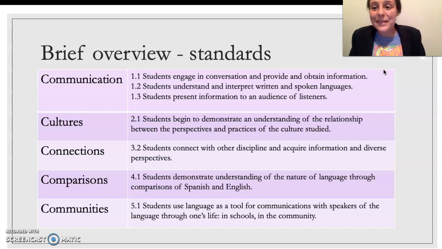Like I said, I'm not going to dive into this too much, but just so you're aware, there will also be a connections element of students making a comic strip for a learning activity where they use Spanish magazines and cut people out and make an introduction based on that, as well as a communities element that is seen through my IPA, where students are actually going into the community, into our middle school, and presenting at the Hispanic Heritage Festival. So we'll talk more about that later.